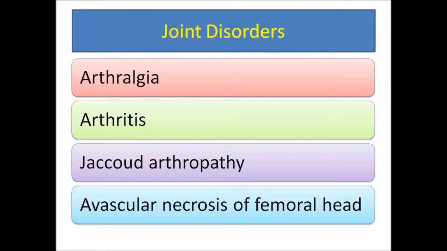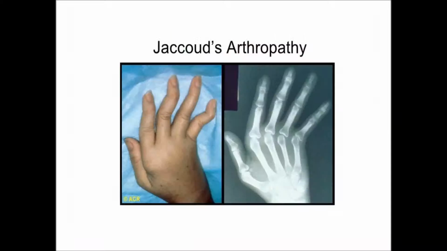It has a higher prevalence in patients with SLE. Okay, this is a picture of Jaccoud arthropathy. We can see there is ulnar deviation of the fingers at the metacarpophalangeal joint, and apart from this, the joint X-ray is nearly normal in SLE. If the patient has no Jaccoud arthropathy, his X-ray would be completely normal.